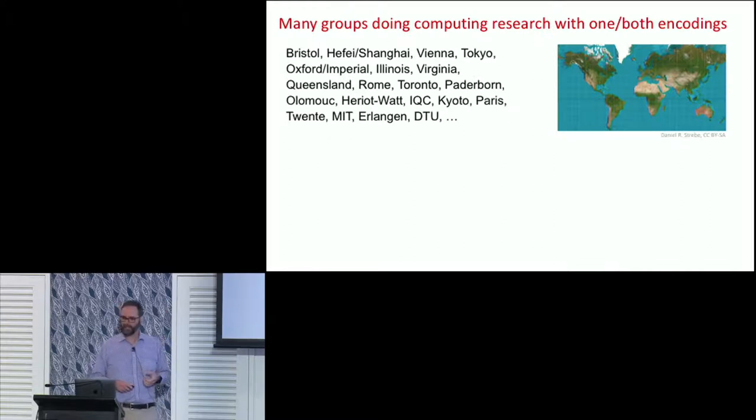All right, so there are many, many groups around the world working in all of this different space, working with the discrete variable encoding, the continuous variable encoding, and working on some of the different kinds of problems that we're about to speak of at the moment. Here's a list in no particular order, and it's not even a complete list because this just captures a number of the major players, some of whom, by the way, are our partners within the centre and who you'll hear about in other parts of this and other talks.